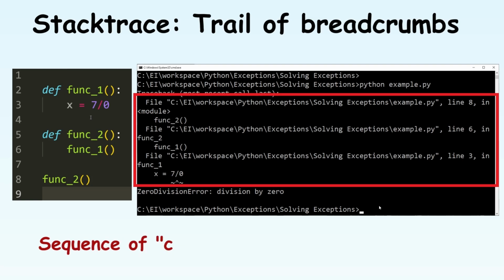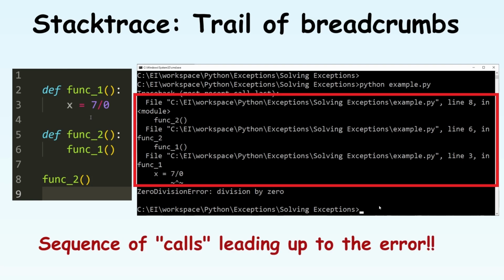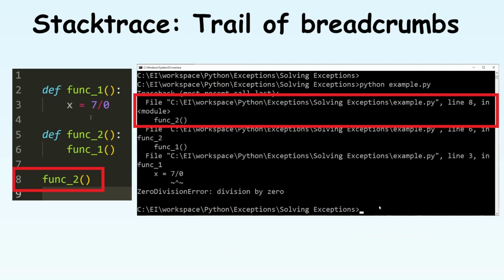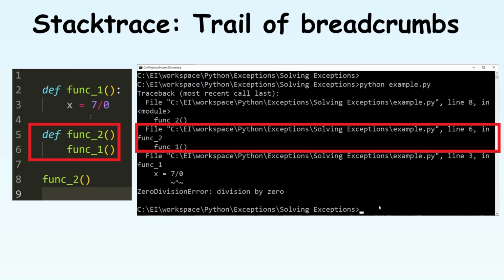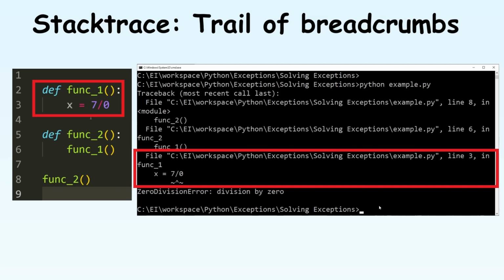Here the stack trace shows us the sequence of calls leading up to the error: line 8 of main.py to function 2 and then eventually to function 1. With these many breadcrumbs leading our way, solving the mystery of what the error is and where it is should be a piece of cake.